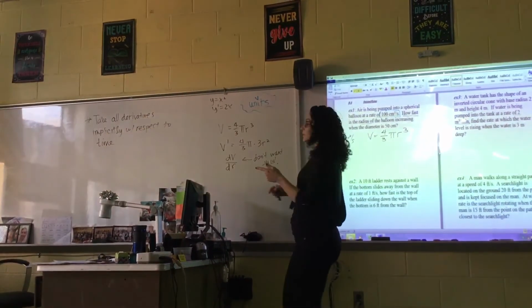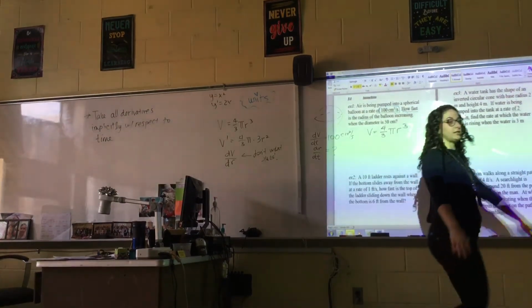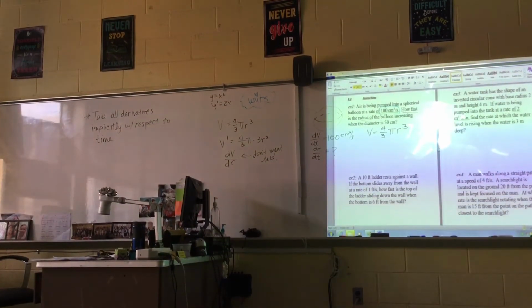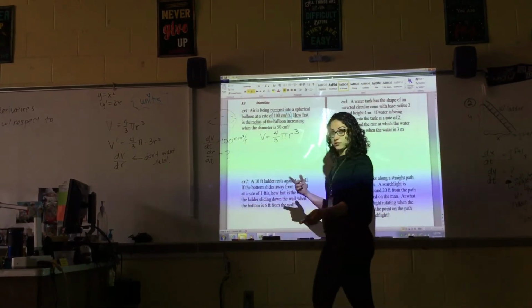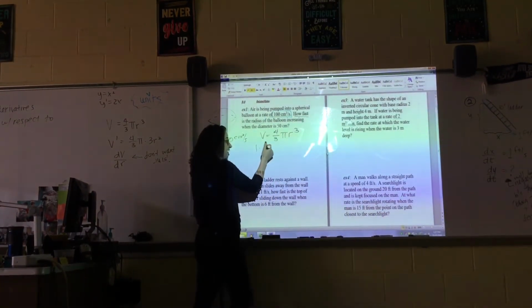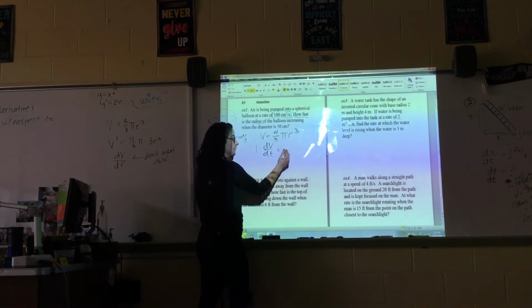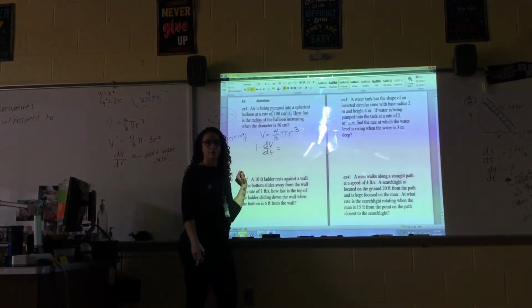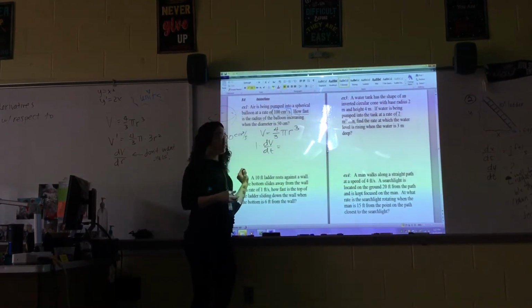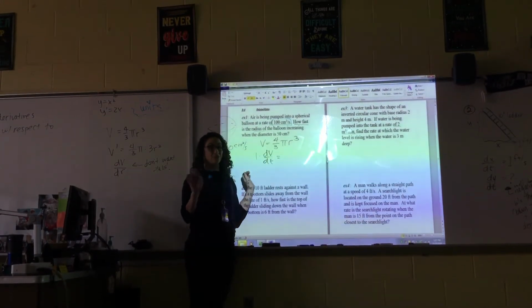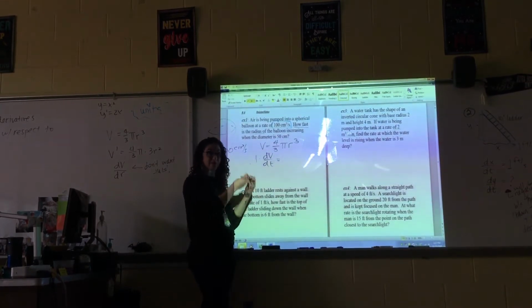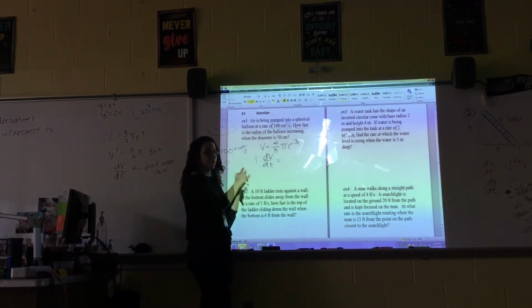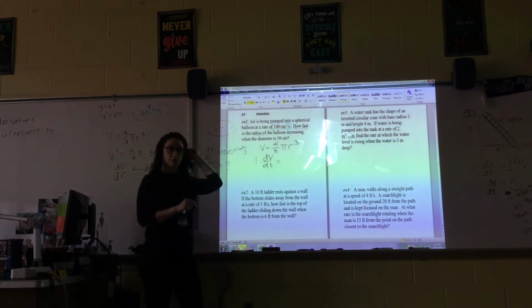Which means any time I take the derivative of any variable, I have to note that I just took the derivative of this variable with respect to time. So the derivative of V is just a 1, but I just took the derivative of V with respect to time. Do you see that there's no t in this mix whatsoever? It's being inserted, so I have to forcefully insert it by taking all derivatives implicitly with respect to time.